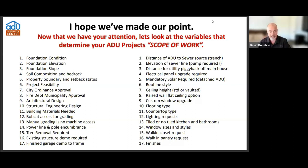But okay, take us back to the 17 points that you have here. Okay, so I think the only thing we're trying to do is say, look, there's a little bit more than just square footage. I know that they don't know what questions they asked. It's okay. We're not mad at you, but I want to help you ask good questions because at the end of the day, you're going to want to know, can I get it done to my expectations at a price that I can say yes to and be okay with?